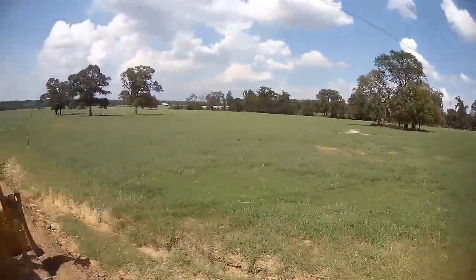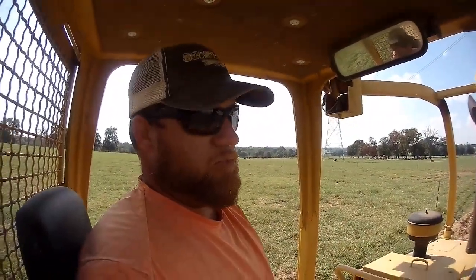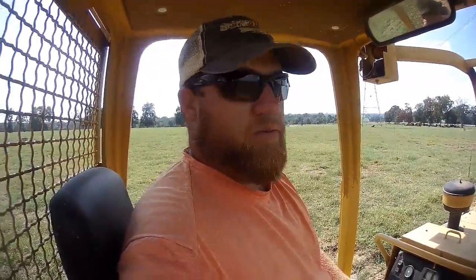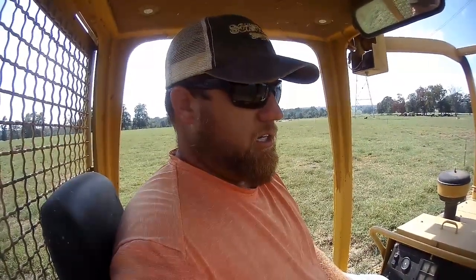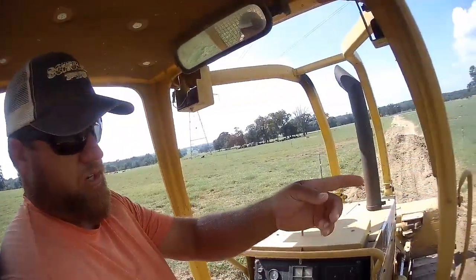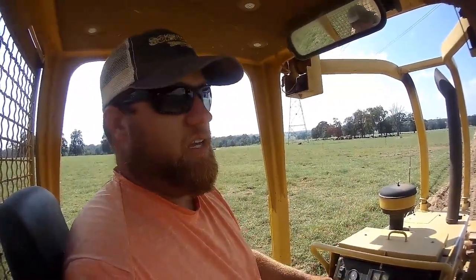They will wipe out everything. Last year, we put out a bunch of fertilizer this time of year. We got the rain. We had everything. Everything was perfect. Armyworms last year were the worst that we've ever had. We had like 3 different rounds of armyworms for whatever reason. And we were trying to bale as fast as we could to get ahead of them. And out here we had grass that looked better than this, and by the time we could get on it and get it cut, there was nothing but stems left. So they were actually eating the hay on the windrows when we were cutting and baling.